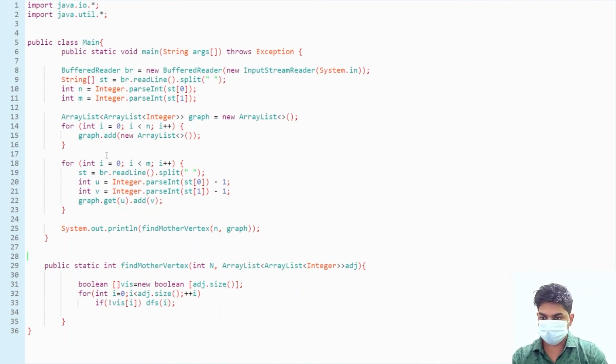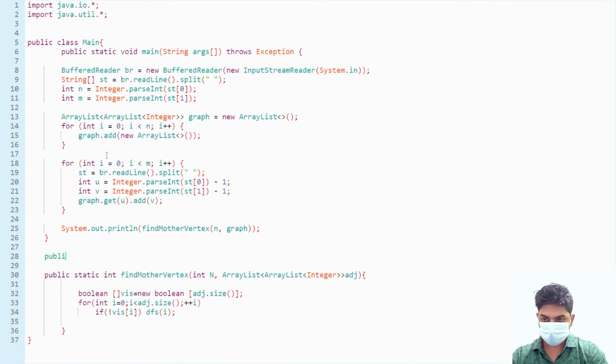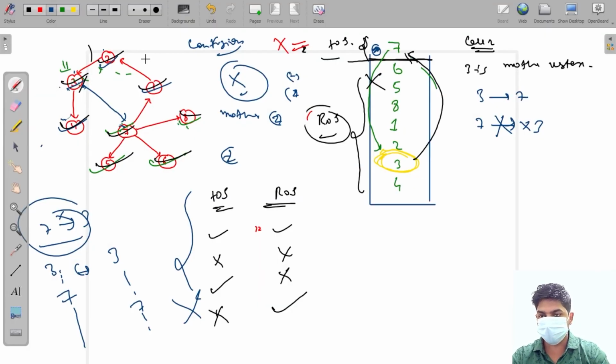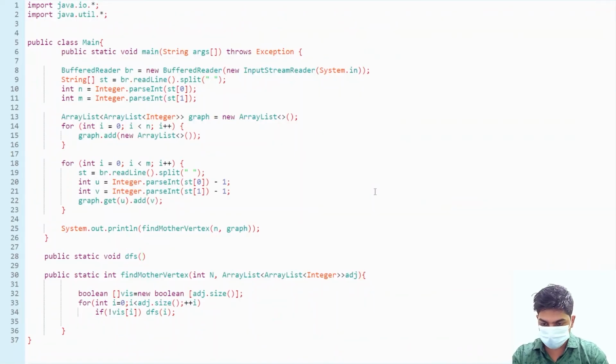So let's write the DFS: public static void DFS. In this DFS we have to perform a simple DFS, but before backtracking we push the element into the stack. So we need a stack also.